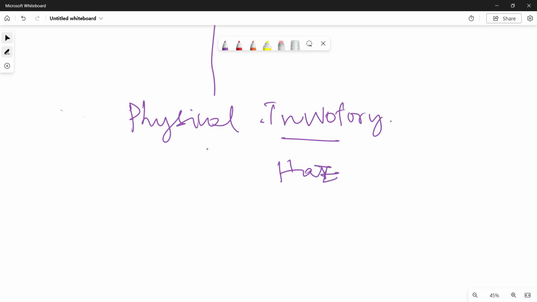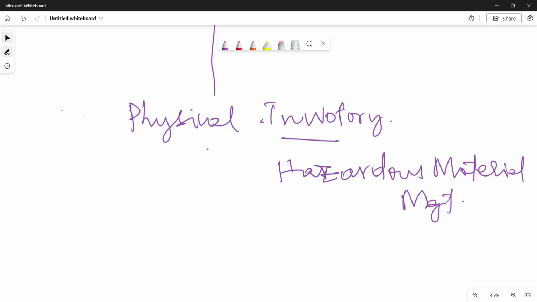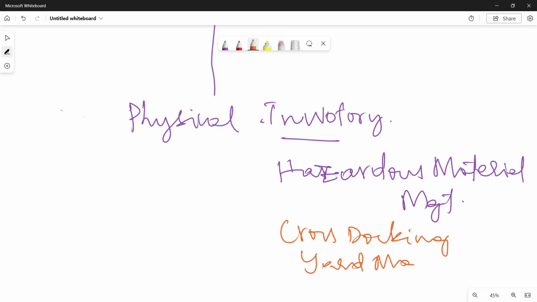Then we have hazardous material management. It is exclusive to warehouse management. I talked about hazardous material already. Then comes cross docking, yard management, and then value added services, VAS.